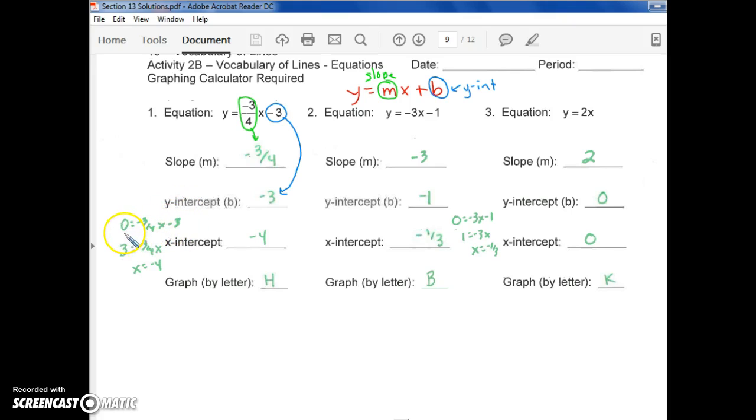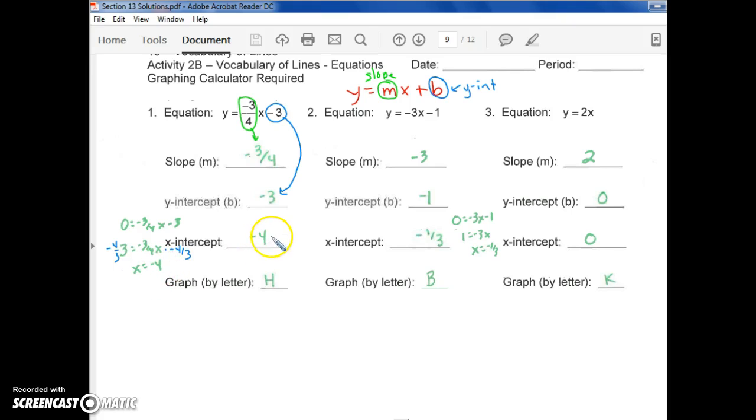So we're going to add 3 to both sides to get that 3 over, and then get rid of the negative 3/4. And the way that we're going to reverse that is to either divide by negative 3/4, because it's 3/4 times x, or if you're dealing with fractions, really you don't divide fractions, you can multiply by the reciprocal. So if I multiply this side, I'd have to multiply by negative 4/3. And I do the same thing on the other side. And end up getting x equals negative 4.